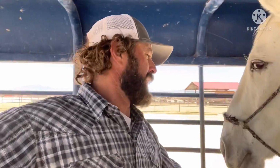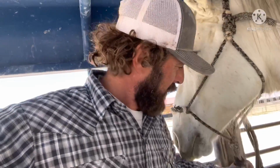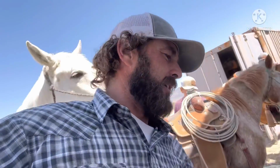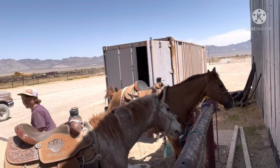Hey, so that was breaking in steers. I've seen it go worse before, so pretty happy. Most of those I think are gonna turn out okay. One good thing about it, if any of them turn out to be no good, we'll just haul them up here to the house, put them in the feedlot up here, and switch them out for some new fresh ones. So give us another week or two working on it, we'll have a nice set, and then maybe we can get busy on some practicing and go somewhere and win something. Maybe I'll go win something. That's been a while. You gonna go win anything? Still driving. Yeah.